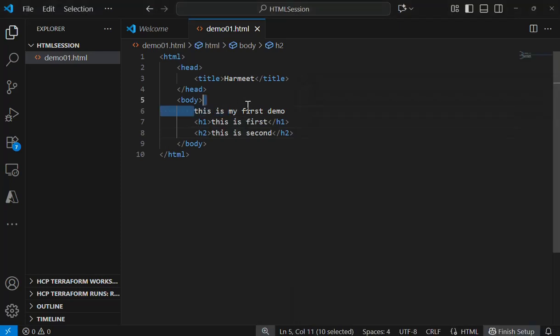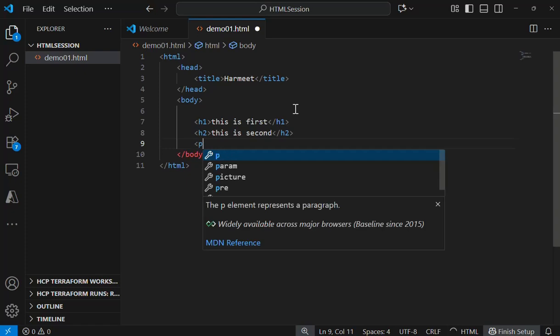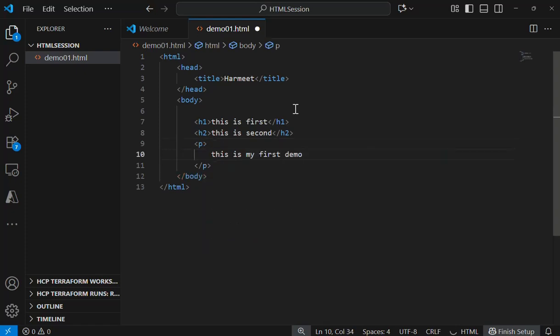Generally we should not write it this way. Why? Because they say we should write it within p. Now what is p? See, p is for paragraph, very simple thing. It is recommended as per the standard that for whatever page we are working with, any plain content should be placed within the paragraph tag, that's it, right? Simple stuff, fine. Let me save this.